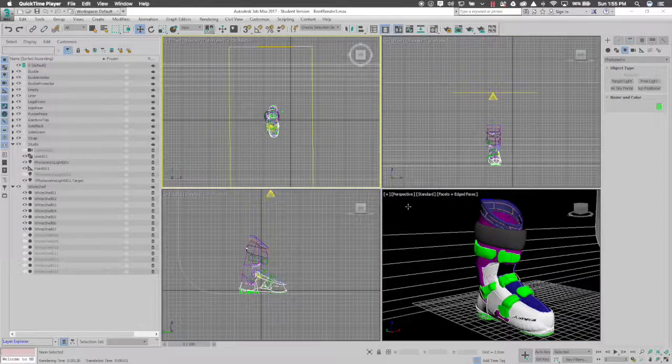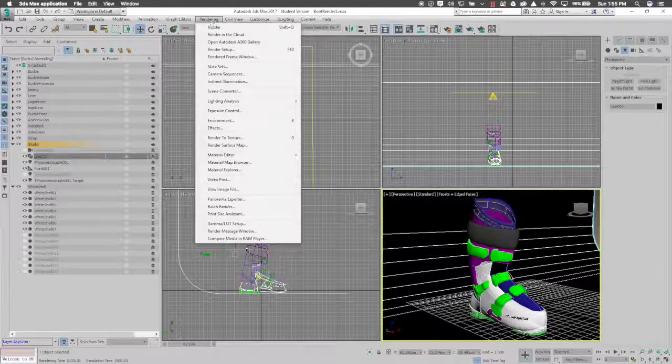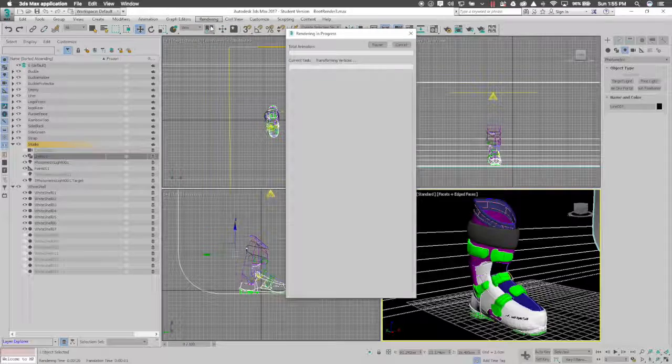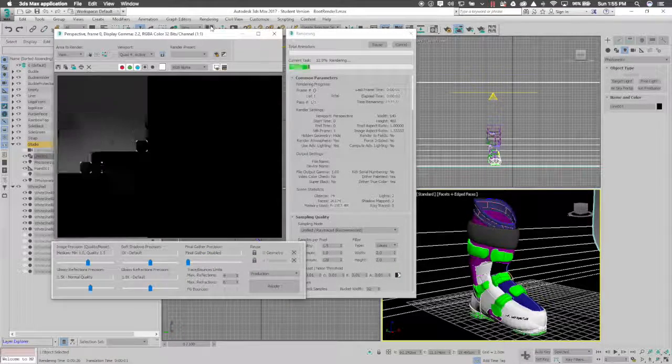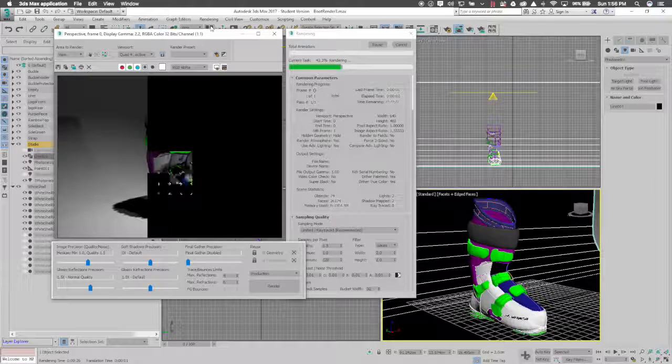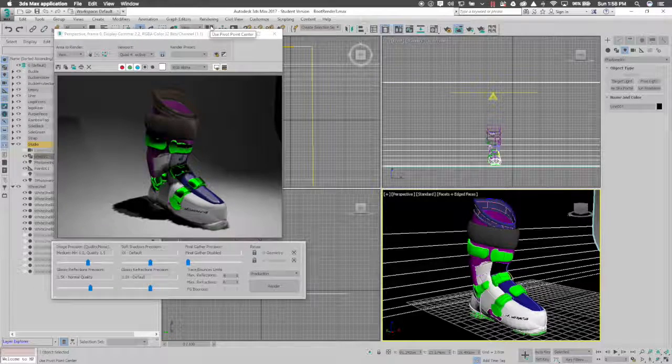Let's render this shot by moving the perspective window to an angle we like and see what we get. Alright, that's pretty good, but it's a little dark.